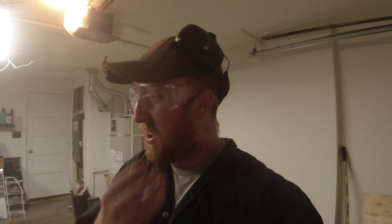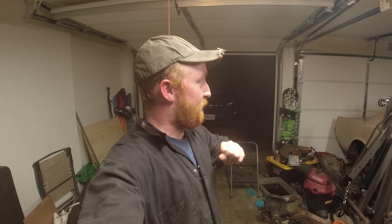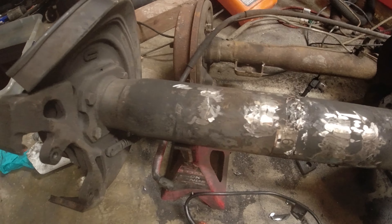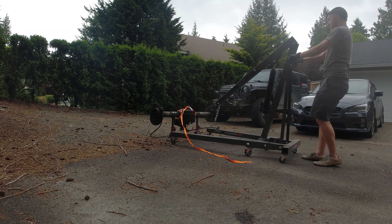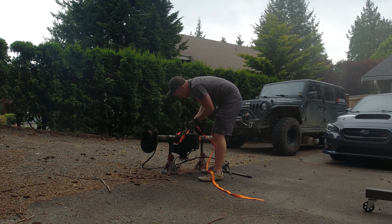Let's just say I'm glad I have these safety glasses on — the blade caught a little bit and just blew apart, so yeah, safety glasses are a good thing to have. I hope my neighbors don't kill me, but I got it all trimmed up. It's two o'clock in the morning. Got everything trimmed off — cut off the spring perches and the sway bar mounts. Time to call it a night. Not the most graceful way to do it, but hey, it worked out.